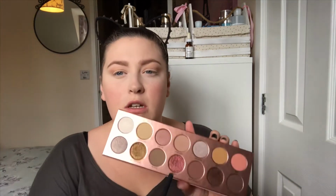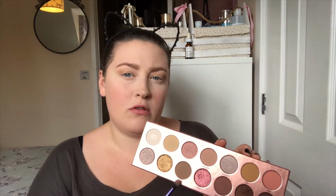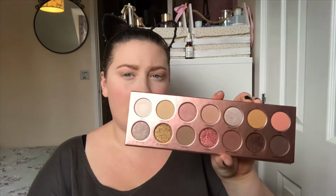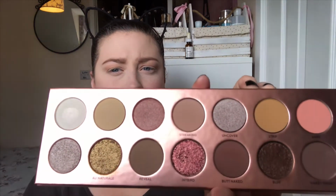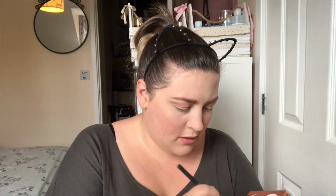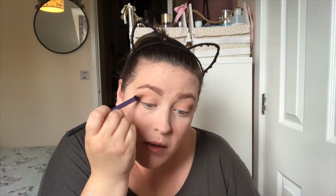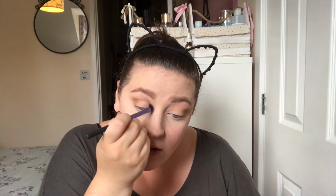I kind of want to use Jaybird on the lid, so I'm thinking maybe going in with a bit of Reveal, which once again looks a lot darker on camera than it does in person. So I'm going to go in with this Reveal colour and put that into the crease again. Still not much fallout really. The same swirly windscreen wiper motions across the crease.